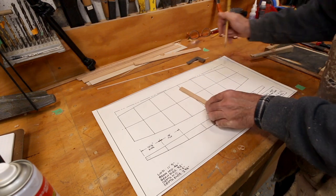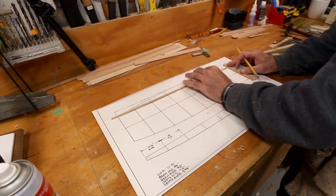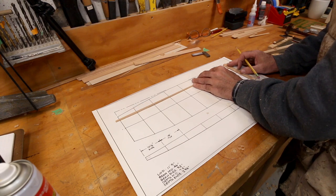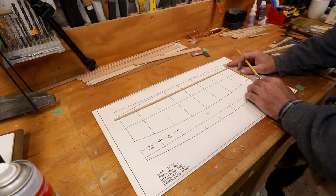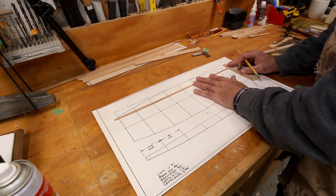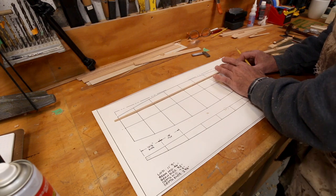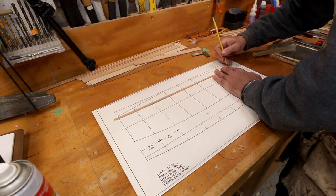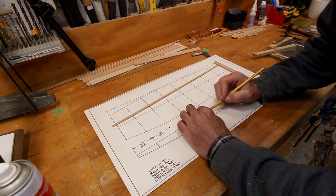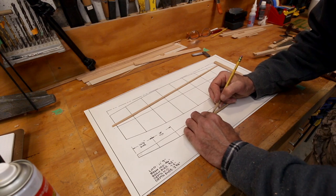like so. And now what I was thinking was that these guys would be spread out, dividing up this space. Something like that. I want them far enough outboard that it makes a good runner on the bottom, but close enough inboard that it provides support when you're walking on it. So I think if we go about there, that looks pretty good. I'm gonna mark that right on the drawing. This is doing two things. It's giving me something to follow, but it's also giving me someplace I can make notes.